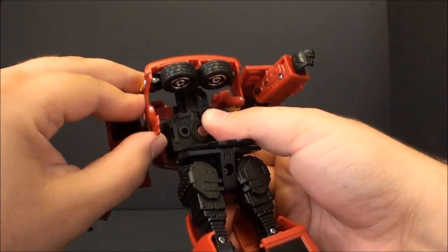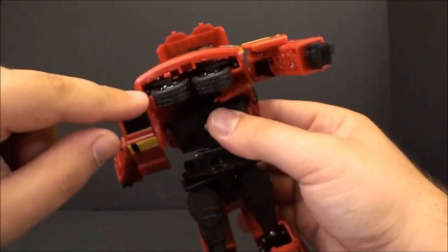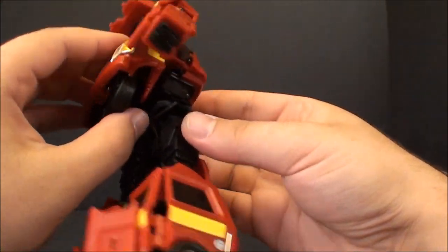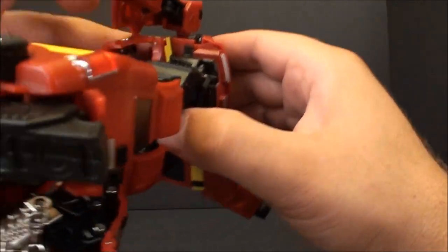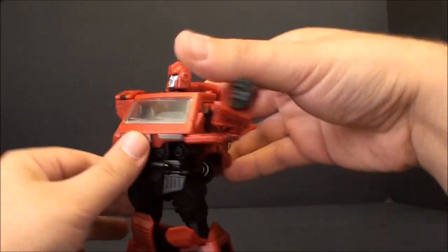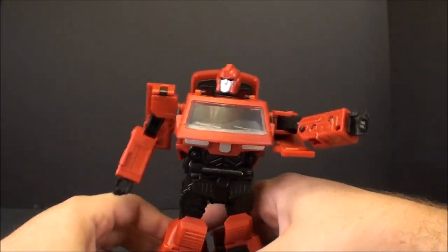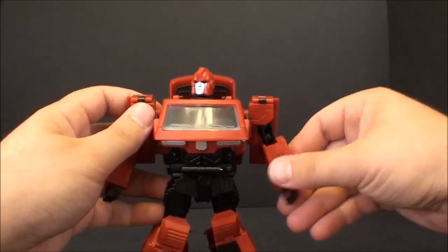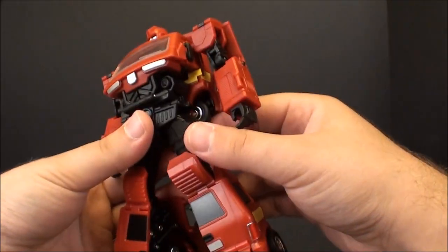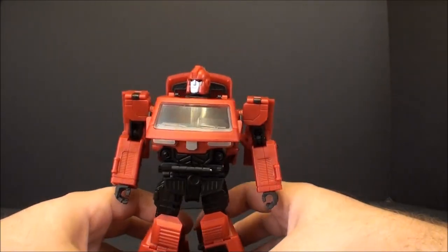I don't feel like it's stressing the plastic. I may still go ahead and do the mod that people say. They said you just have to take off his bumper and sand a piece down, and that's supposed to solve the problem. And then you can see once we put this all back together, you've got a nicer looking front of the bot. It makes his rib cage a little bit smaller there, so keep that in mind if you want to do that. I probably will end up doing the mod just because, I don't know, modifying expensive toys doesn't bother me all that much.